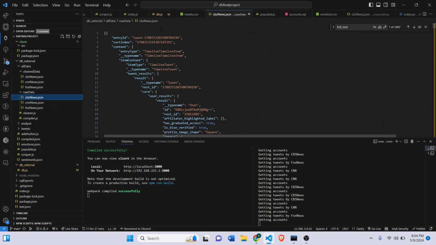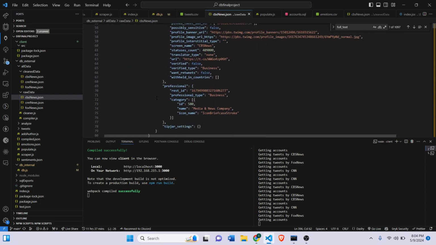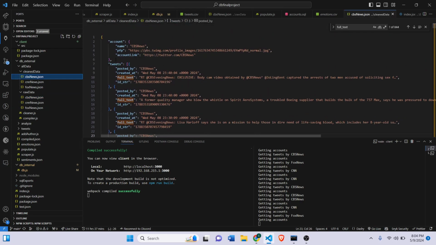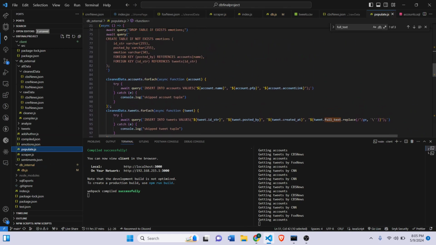It's a ton of information. It would be pretty difficult to put all this, and honestly useless to put all this information in the MySQL database. So then I wrote this cleaner file. It's going to clean this down. So now for each of these accounts, we've got their account information, then we've got a list of their tweets, their last 800-ish. So for this one, we've got 844. We're going to compile that into one major file. This specifically is what's going to be populated into the MySQL database for accounts and tweets.